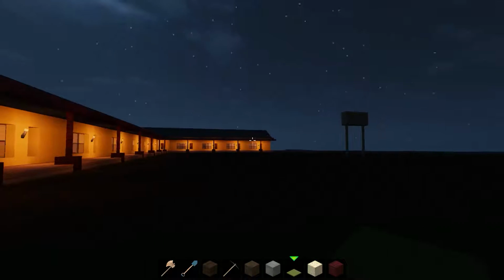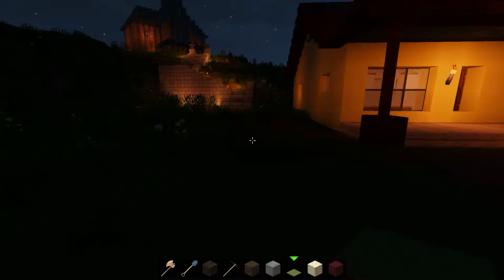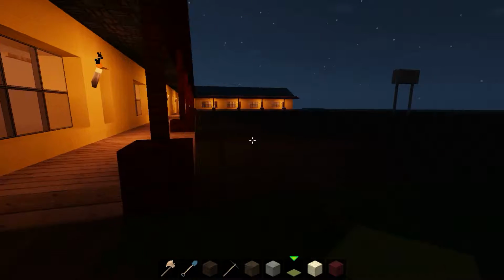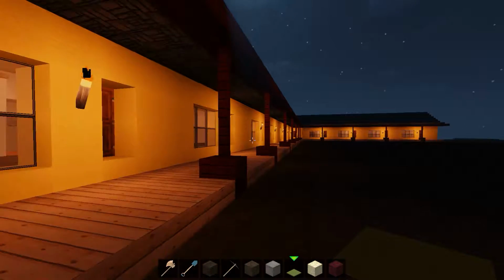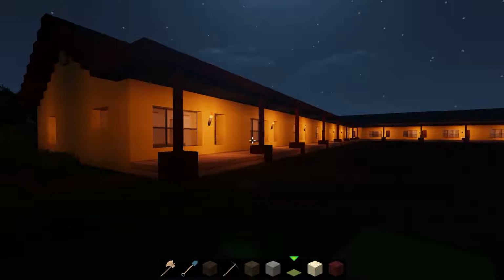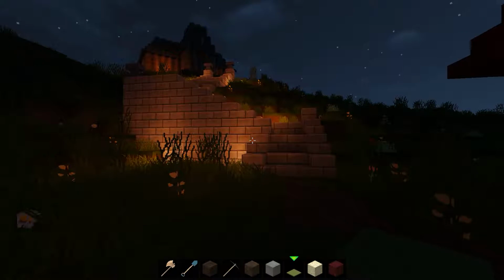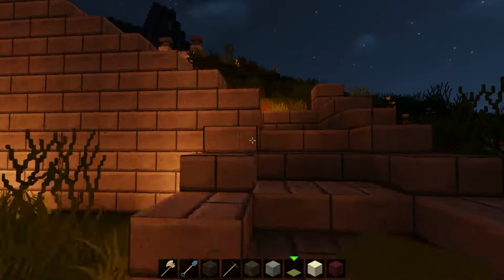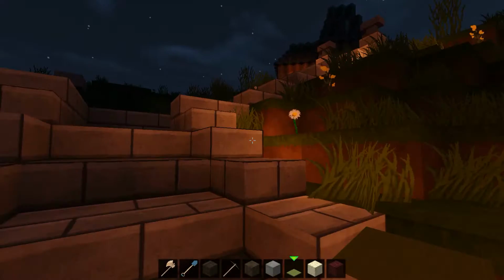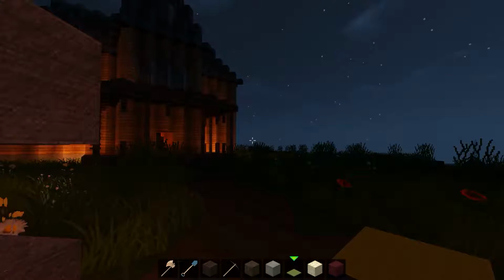Also, sorry for the massive frame drop. My computer can handle this, but not while we're also recording and doing a lot of stuff. So this is what the Bates Motel itself looks like at night. Pretty good actually. And then going up into the house here, as you can see, I did put some lights in spots and covered them up with a green carpet slab, so it's not a very noticeable light shining up from the ground.